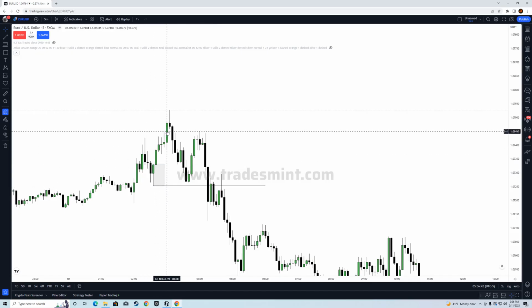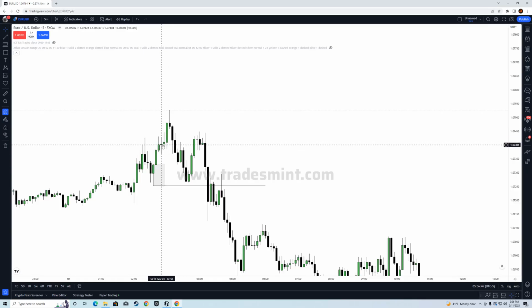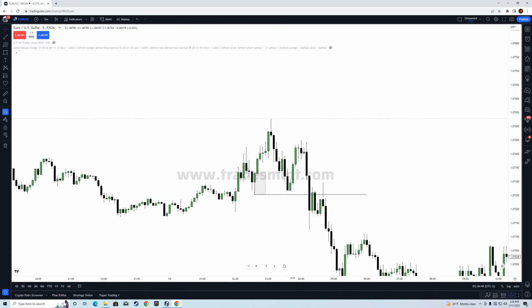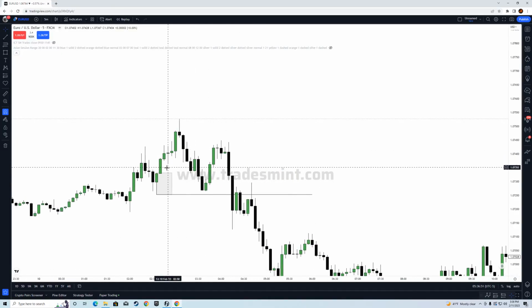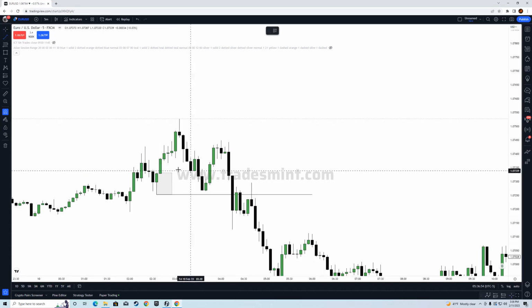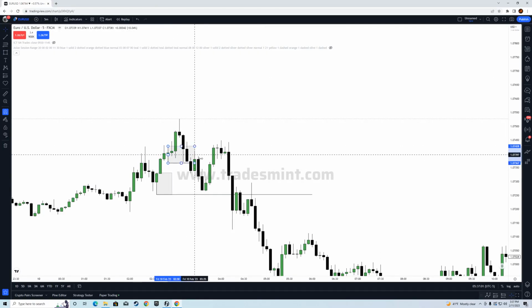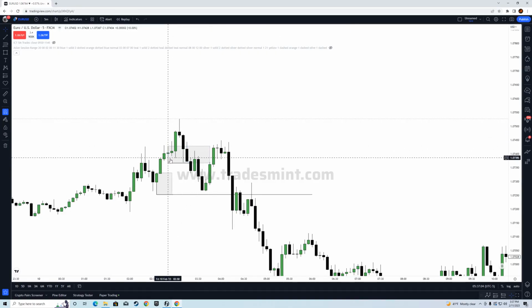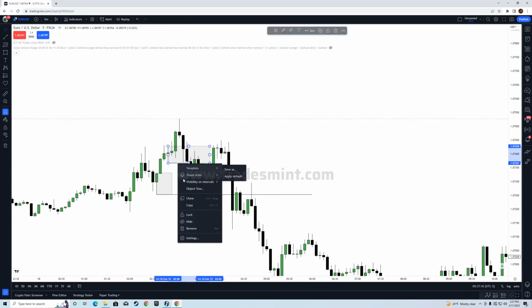So you see this move, right? There was no bearish candle around here. Okay, let's assume that this candle was bearish, right? Then I would consider this as the market structure shift, and I would consider that candle as my breaker, because that was the last bearish candle, or the last higher low, and then we had a higher high and then market structure shift. So I hope you get what I'm trying to explain.